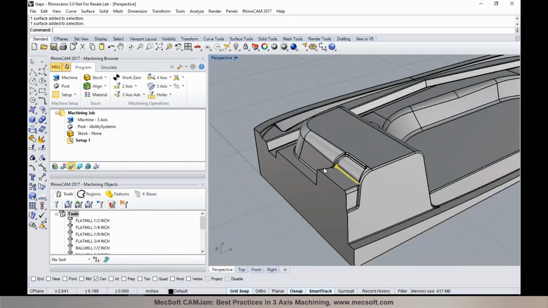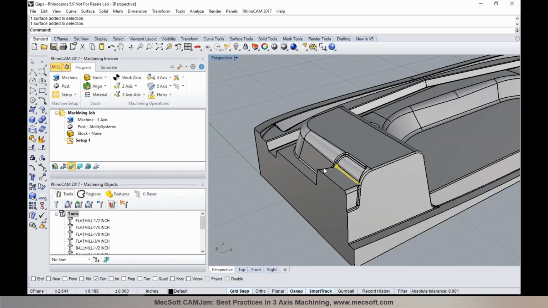So we talked about solids. We looked at surfaces, which could be in IGES file format, or, if you create a model in Rhino, you can explode the poly surface into surfaces. Rhino can represent solids, surfaces and meshes in its native 3DM file format, so you could have a combination of all three geometry types saved in a native Rhino file.